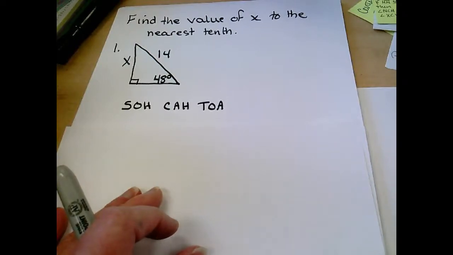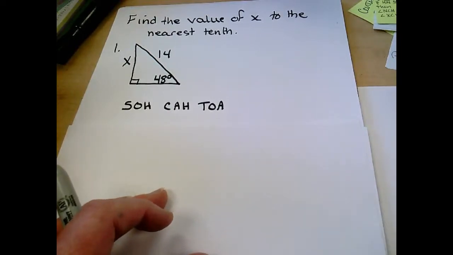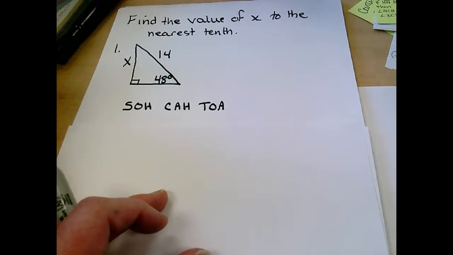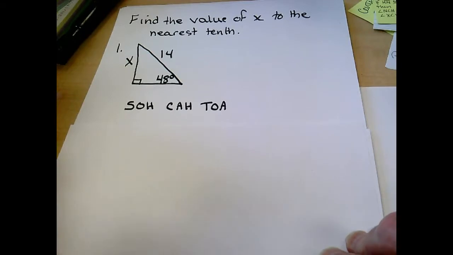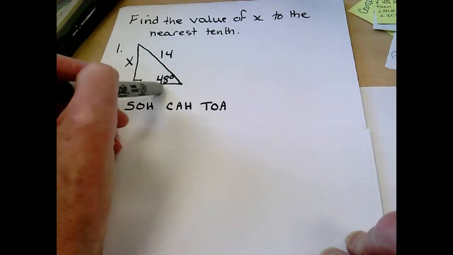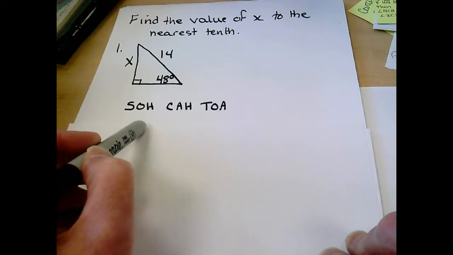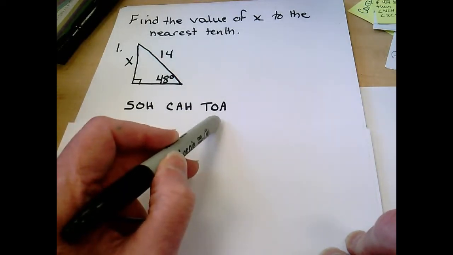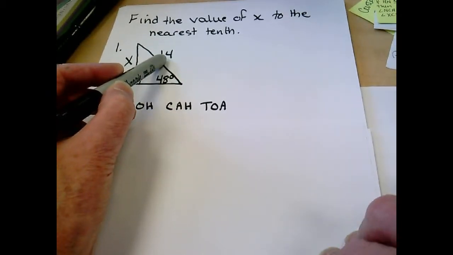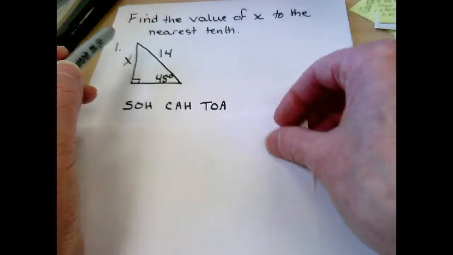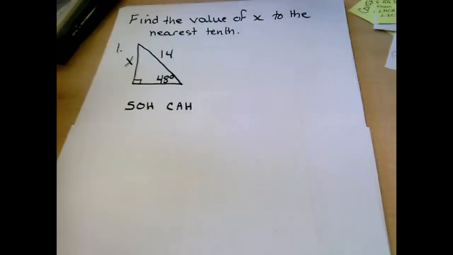So in 10-6 problems, you'll be having to use both those concepts of setting up the ratio and using your calculator to find the tangent of the angle or sine of the angle or cosine of the angle. So you'll be given a problem, find the value of x to the nearest tenth, and we will be given the drawing, and you have to figure out if you're going to be using sine, cosine, or tangent. So if I look at my drawing and I have the hypotenuse, that automatically means that tangent is not going to be involved because it doesn't use the hypotenuse.